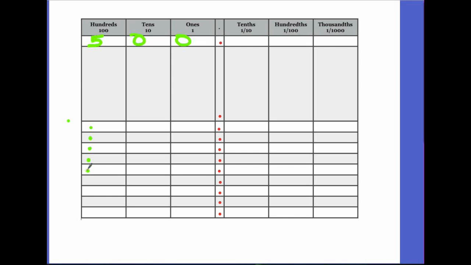How much does each of those discs represent? How much are they worth? They're each worth 100. And what am I supposed to divide by? 10. And if I divide by 10, how many columns over am I going? 1 column over. So if I divide by 10, I need a smaller marker, obviously. So I divide each of these by 10.